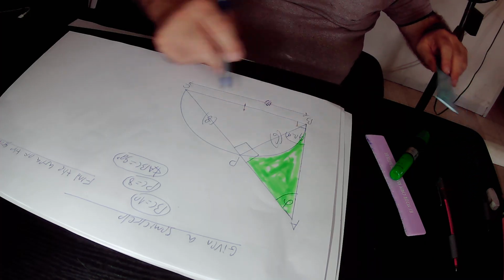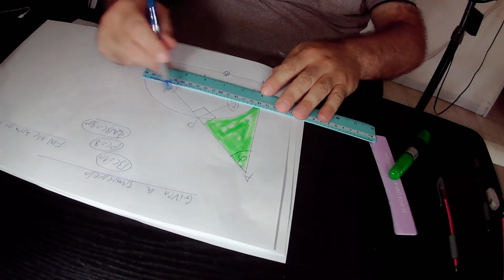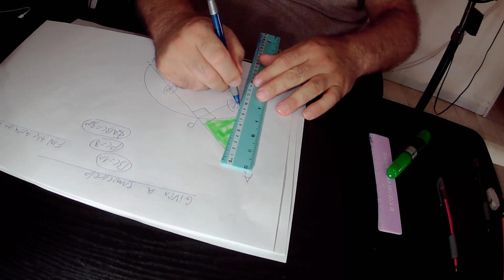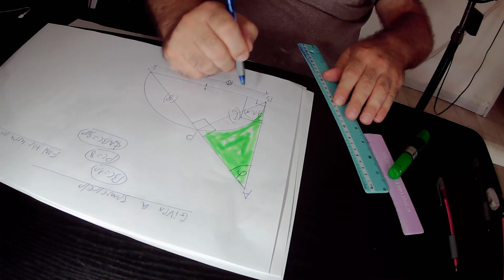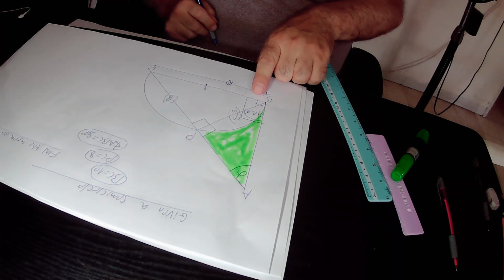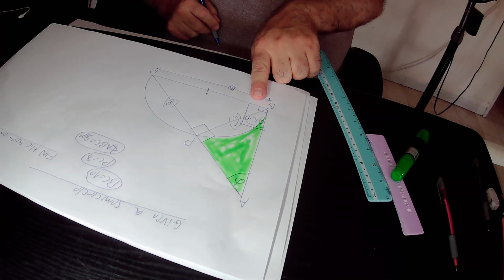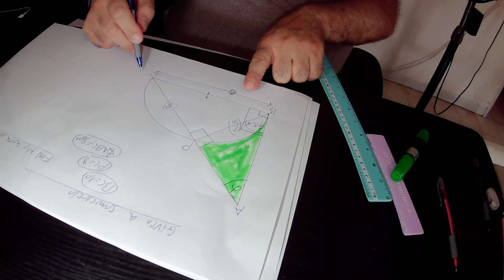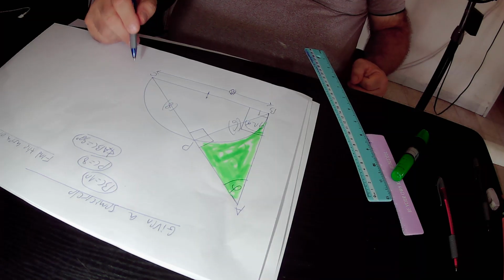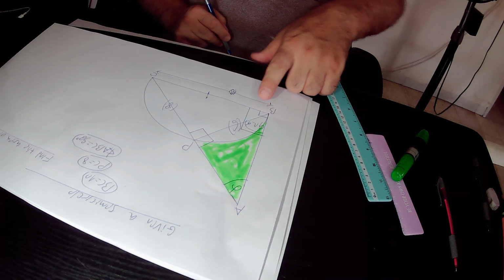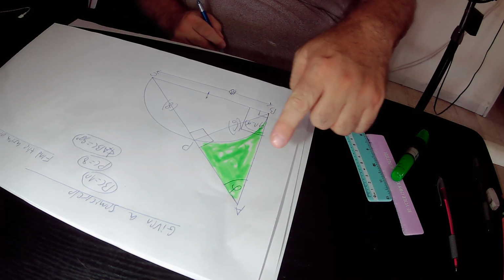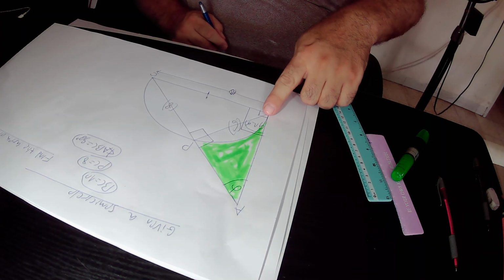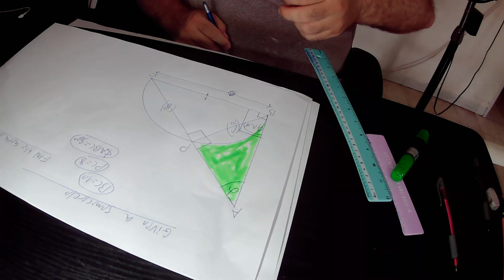The big angle ABC is 90 degrees according to what is given in the question. This is the big angle ABC, that is the right angle. So what is the size of this missing angle PBC? Actually, the size of this missing angle must be equal to the size of the big angle, that is 90 degrees, minus this angle, that is 90 degrees minus alpha. 90 degrees minus alpha is alpha.